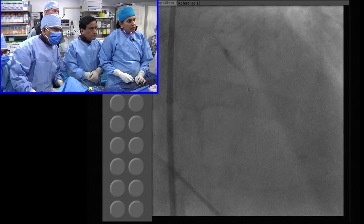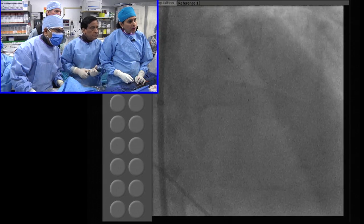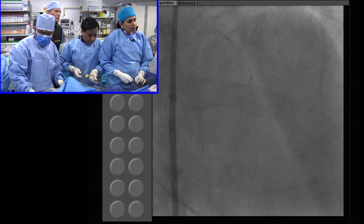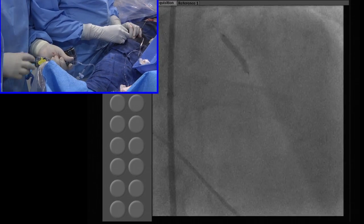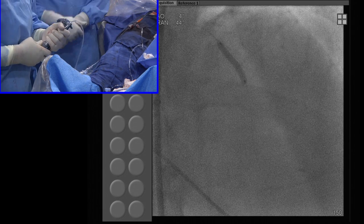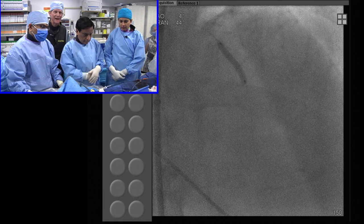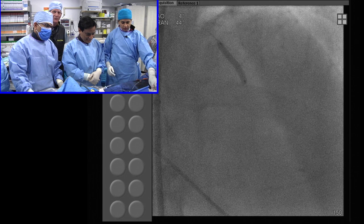Chuck, we must leave the audience very clear guidance here. For operators nationwide starting out with this technology, they should really be focusing on straightforward type A and B lesions, no? I think so, but you can move pretty quickly to B1 and B2s, because that's mostly what you're treating these days in the cath lab. There aren't a lot of A and B1 lesions, certainly not here at Mount Sinai.